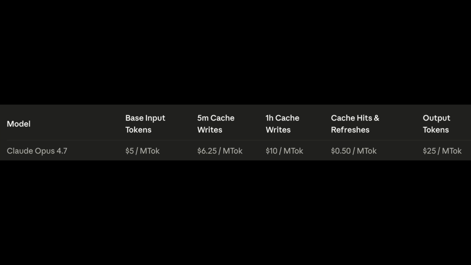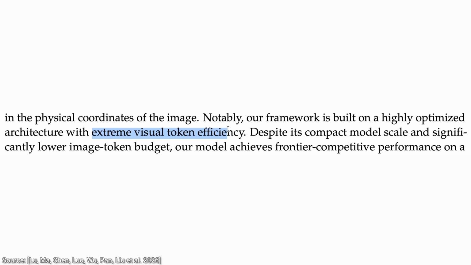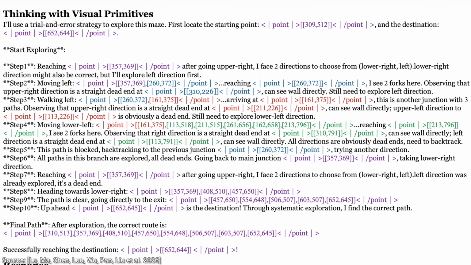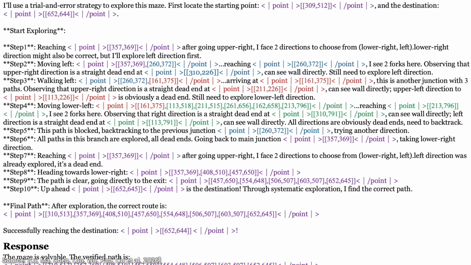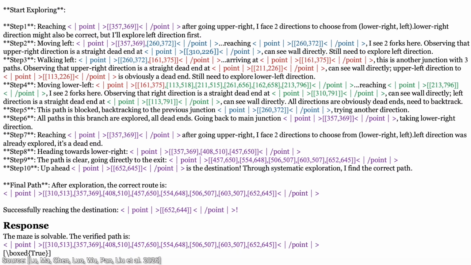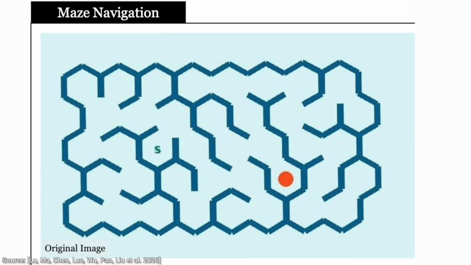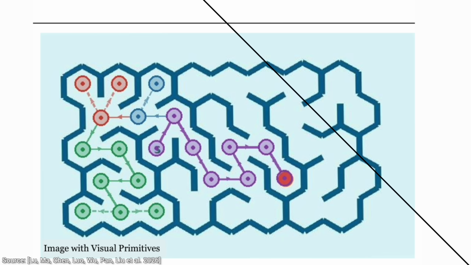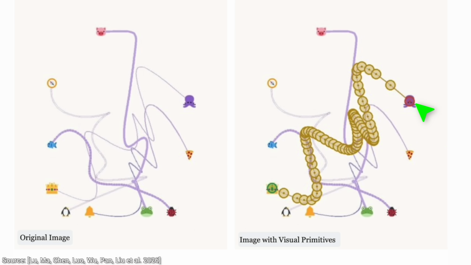In a world where hardware and tokens cost a fortune, it is fantastic to have something that gives us results faster and cheaper. But it turns out thinking with visual primitives has even more advantages. It can also do topological reasoning. For instance, if you give it a maze with a start and end point, you not only get a correct answer to your questions, but you can also trace back the whole thought process visually. I love that. Also, here you can ask where the crown connects and look. To the octopus. Yeah. It answers correctly, but you can also see how it came to that conclusion.